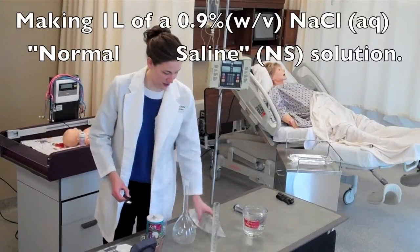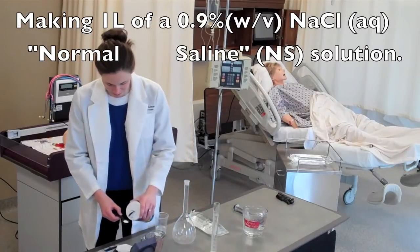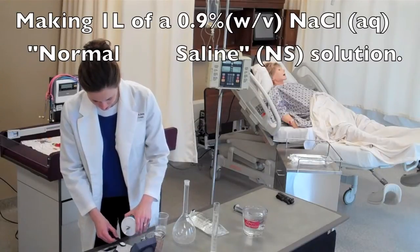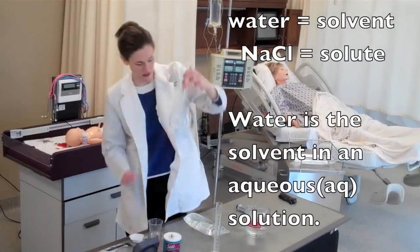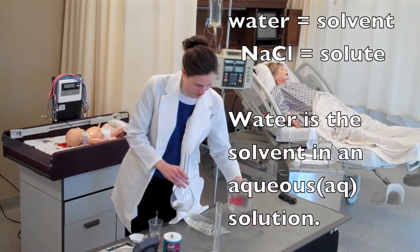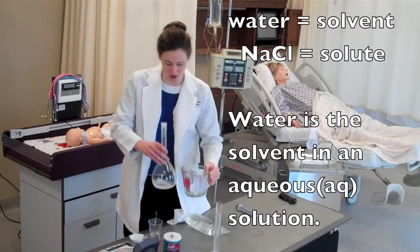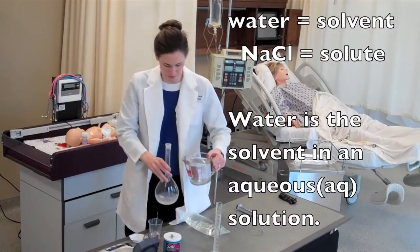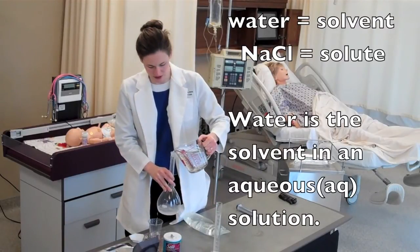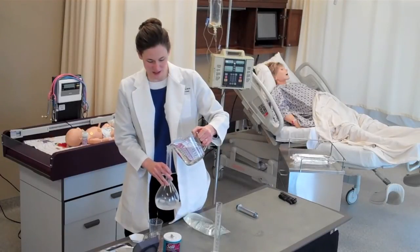Alright, so how do I make an entire liter of this solution? I'll need 9 grams of sodium chloride. And I'm going to add water. Water's our solvent. Sodium chloride, our solute. And I swirl to get all that sodium chloride dissolved. Then I'm going to continue adding the solvent until I have exactly 1 liter of solution. This is called a round bottom flask, and this is a really good piece of glassware for getting exactly 1 liter.